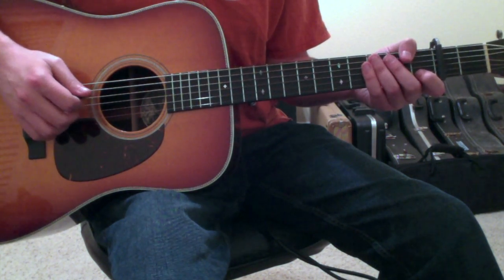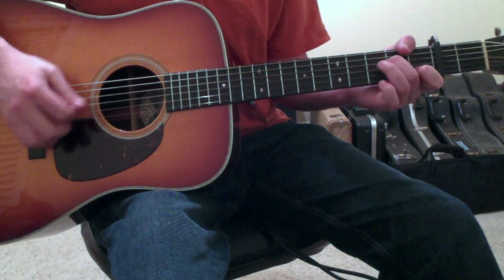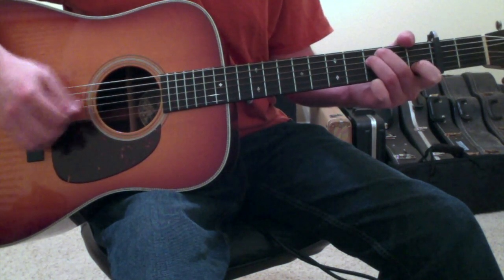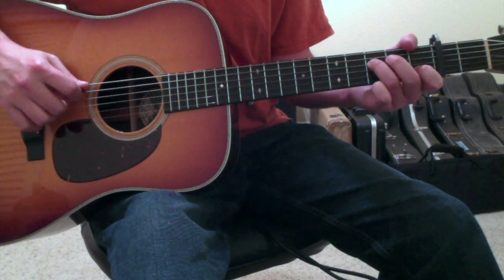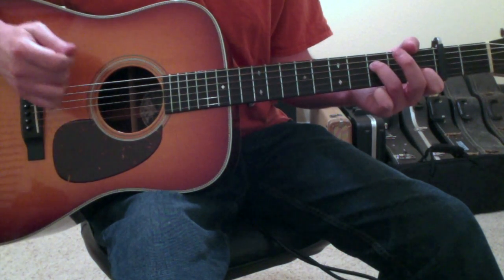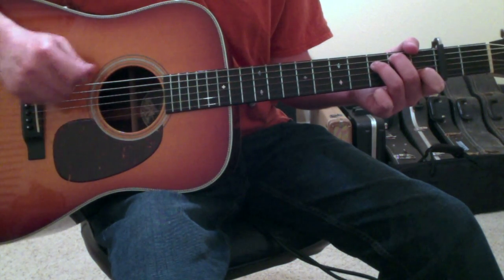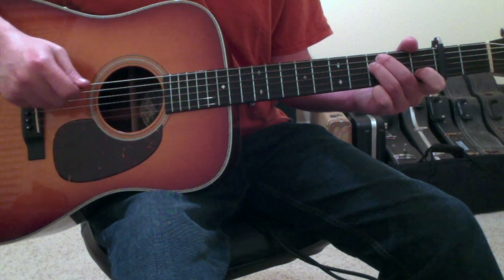So, to start back over, we've got. And then you walk up to. So you leave your ring finger where it's at on that F note, and you flat pick on the fifth string down, and then whenever you pick back up with your right hand, your second finger needs to go to the fifth string second fret. And then you want to pick back down, but whenever you're picking back down the third time, your second finger needs to pull up to the fifth string third fret.